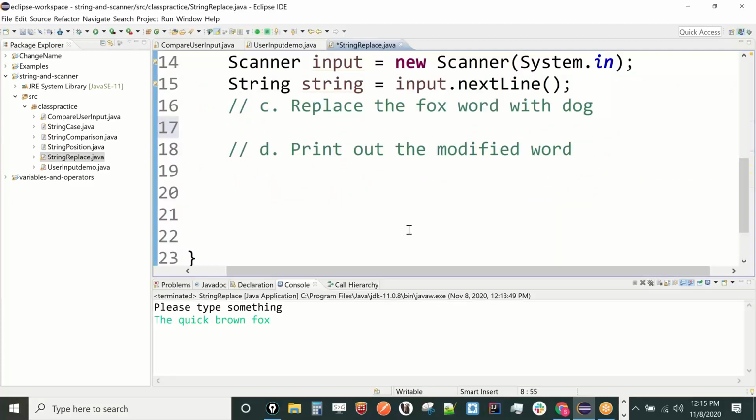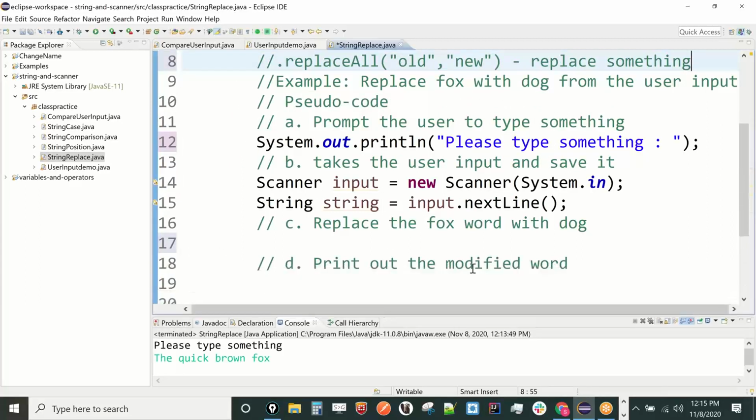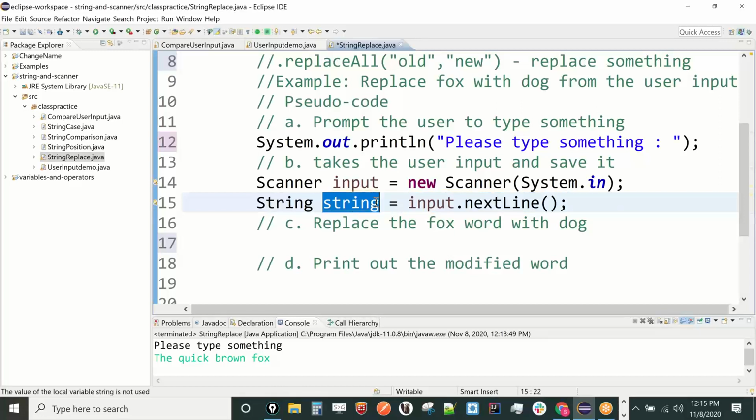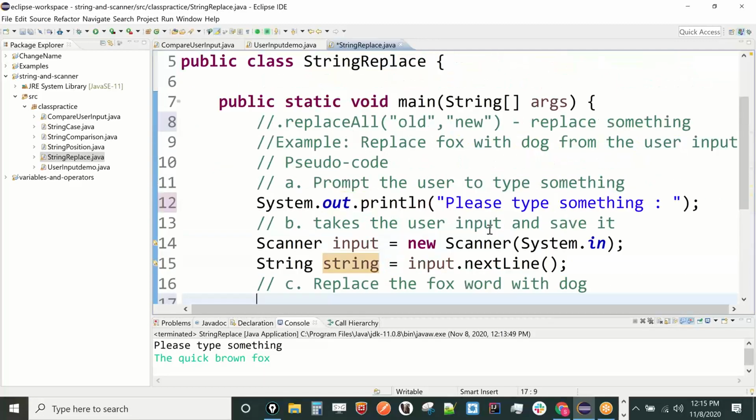Let's take a look at the code. So far I'm here. I got the user input, whatever they wrote, stored in this guy called string. Stored in the storage called string. Now, I want to replace the word fox with dog.